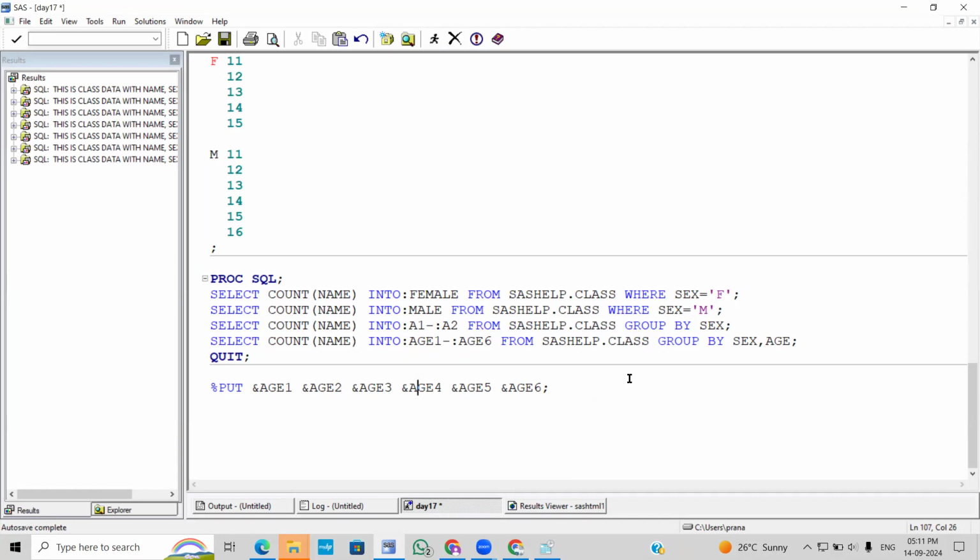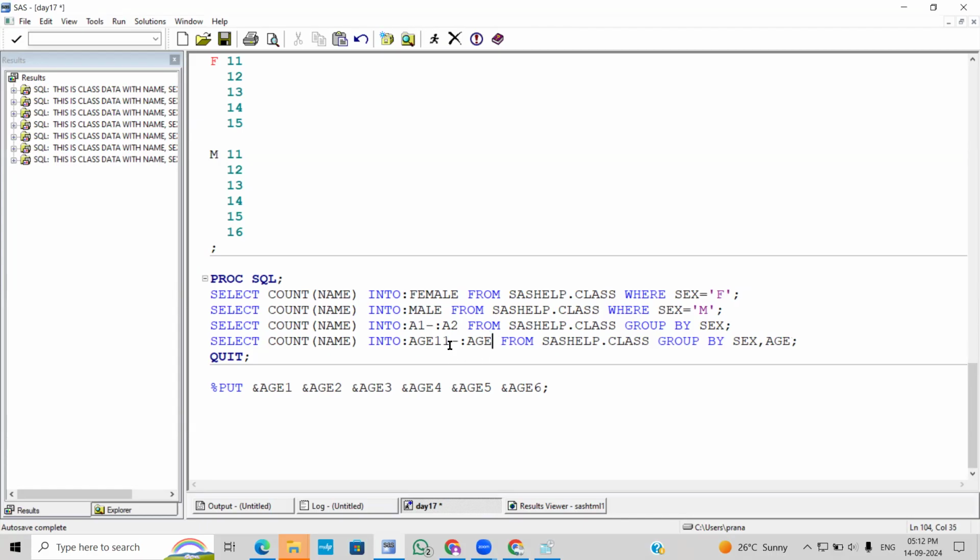I think it is creating just for the first 6. So we have to give here the total. So we will give age 11 to age 16.